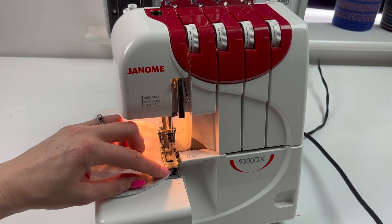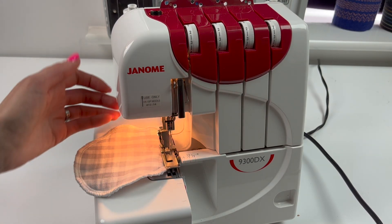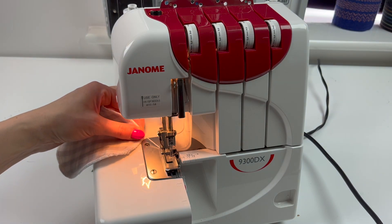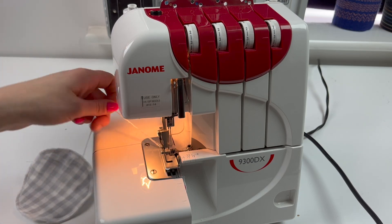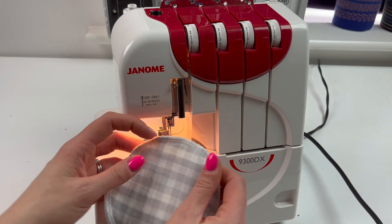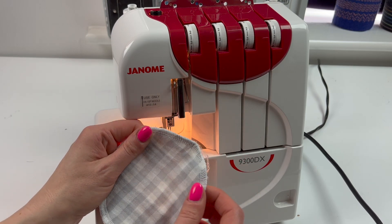At this stage, try not to cut through the stitching that you've already done. Once you've overlapped the stitching a little way, lift up the presser foot and then just chain off. Then put the presser foot back down again and run off a longer chain. If you've got a little bit of a wavy edge, pressing it should flatten it out. You could also try a higher differential feed setting to help alleviate the waviness.